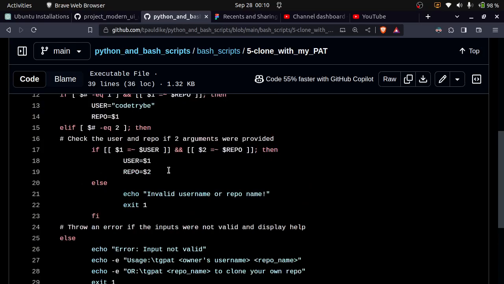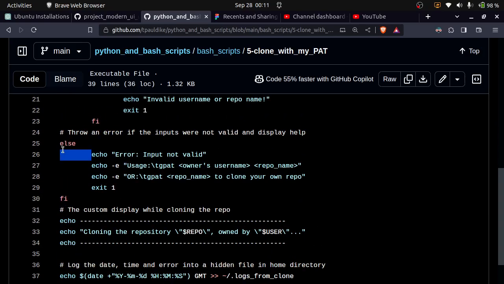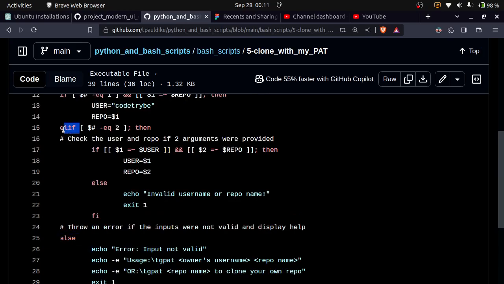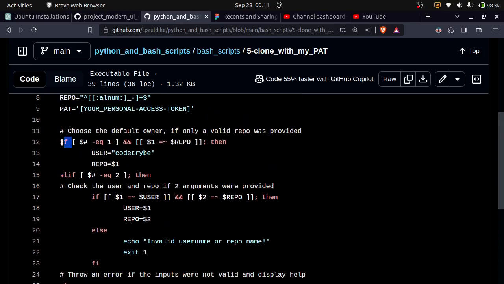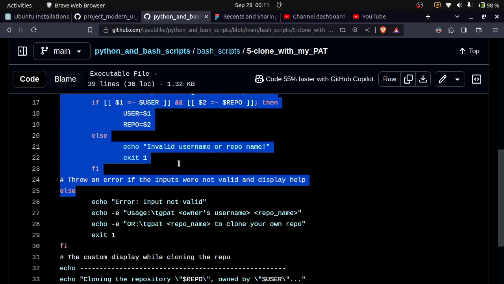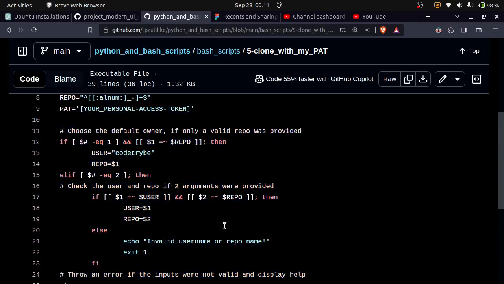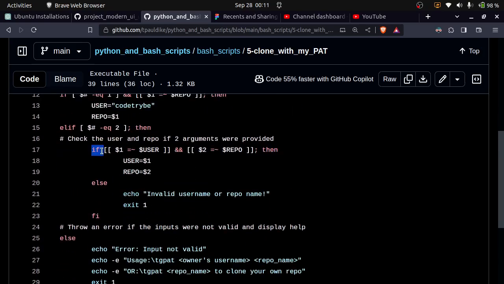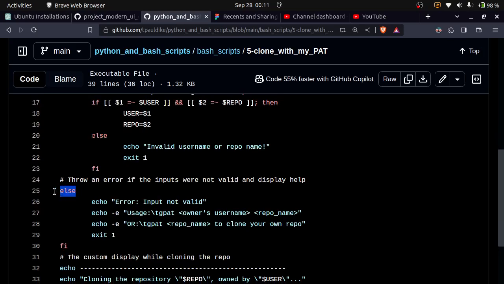And so now I said, if it's not any of these cases, then print this message, say invalid username or repo, and exit with one. That is, this one is saying if this matches, do this. If it does not match, know that it's an invalid repository. Then this else belongs to this one. This is an if that has an else, that an else if, and that has another else. But this inside here is a nested if, an if inside an if. So this if has an else. This is the else of the bigger if, or the main if.